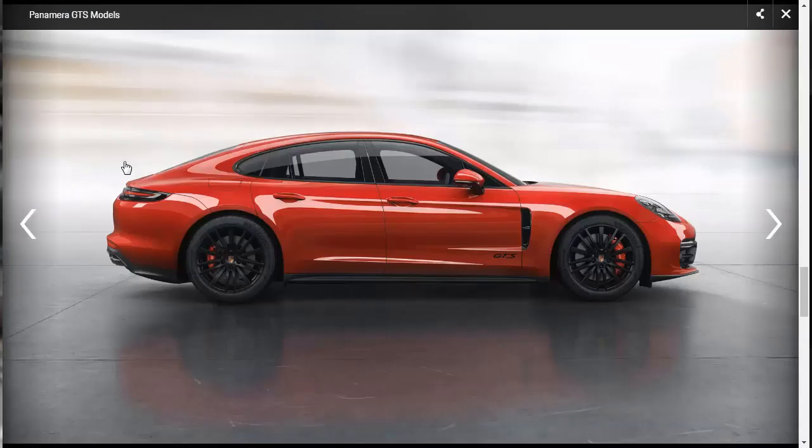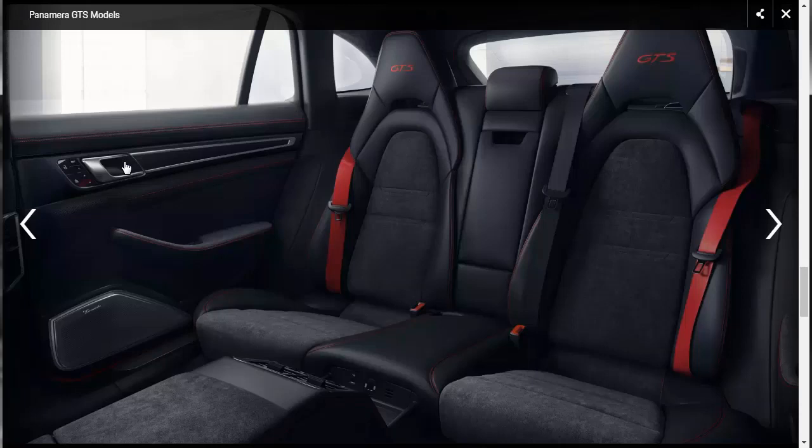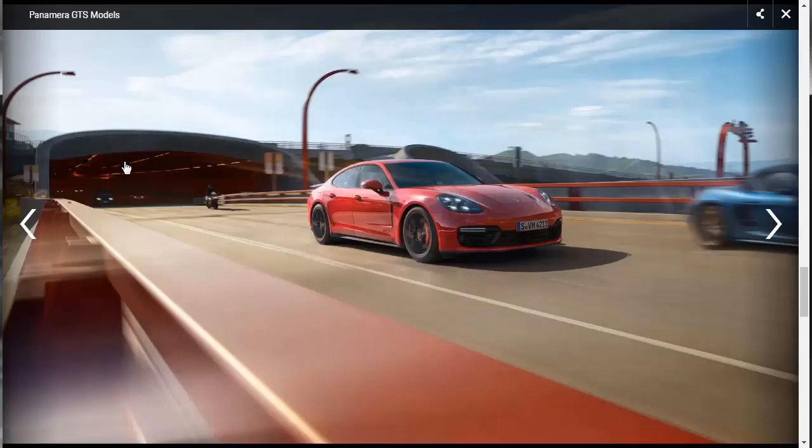Like other GTS models offered by Porsche, the 2019 Panamera GTS bundles performance hardware such as the Sport Chrono package, an adaptive air suspension, active suspension management, and a lower ride height with Porsche's sport design styling touches, which include a front and rear fascia, side skirts, gloss black trim, and 20-inch wheels for a lower overall cost than adding them individually. Inside, adaptive 18-way power seats get suede-like trim, as do the armrests, sun visors, headliner, and steering wheel. There's an optional GTS interior package with embroidered logos, contrast stitching, and different seat belt colors.